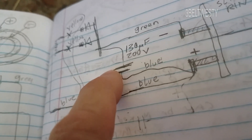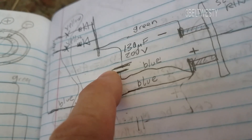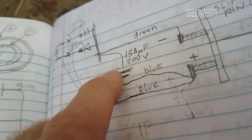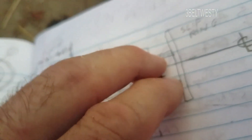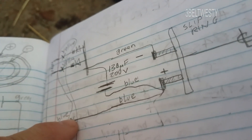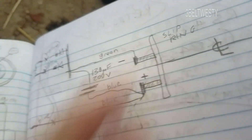It tests bad with a B&K capacitor tester, but if you put voltage across a capacitor, sometimes it'll sort of reform — that's probably what was going on. It probably had a little higher capacitance a couple years ago, and so it probably wasn't fully rectifying the full-wave part enough to drive the field hard enough.